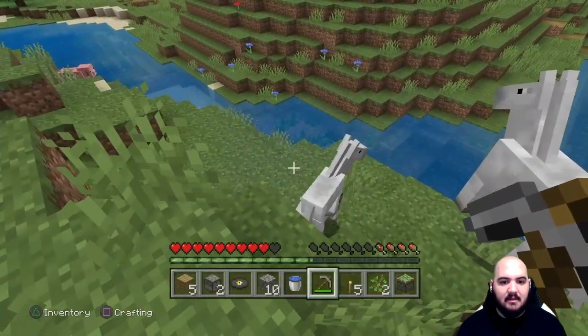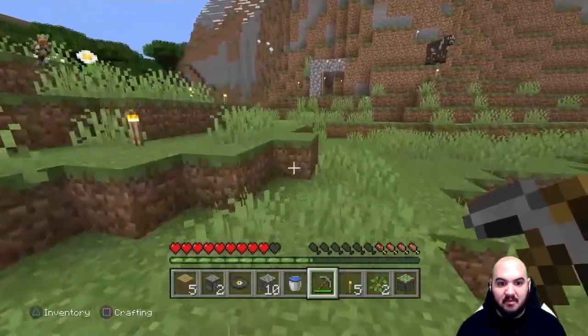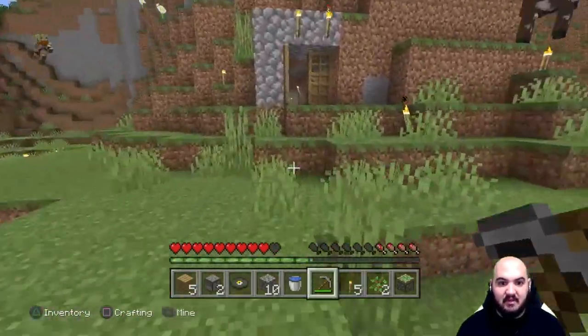What was that? Oh, look at the little weird-ass baby horse. That was a weird-looking baby horse. They had, like, fungus growing on its back or some shit.